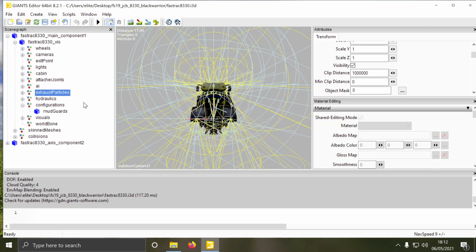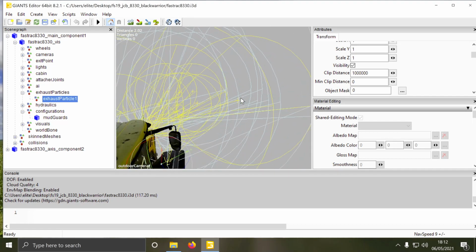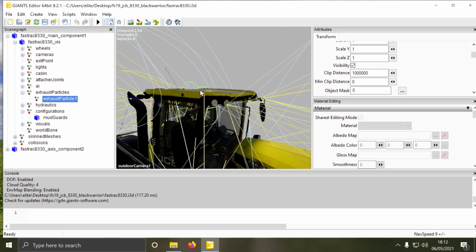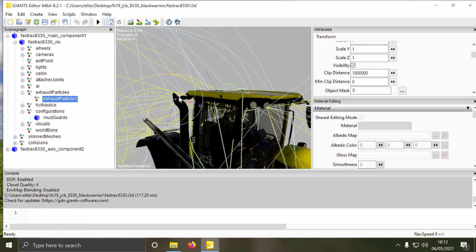Depending on how far they are apart, you may have to actually move the exhaust particle itself from one to the other, because it may only have one of these, so you'd have to move that to the best position to cover both exhausts. I managed to do it on one tractor that I've had, where it ends up coming out pretty much in the right place in both exhausts.